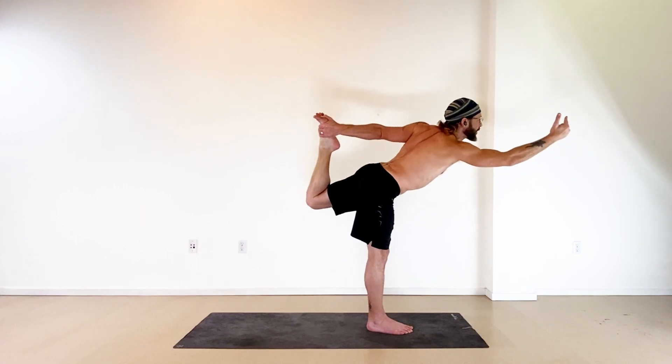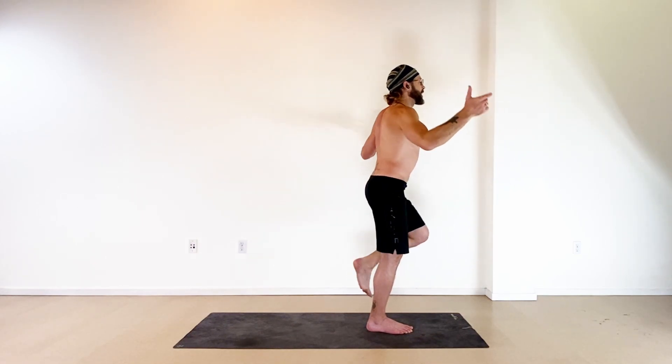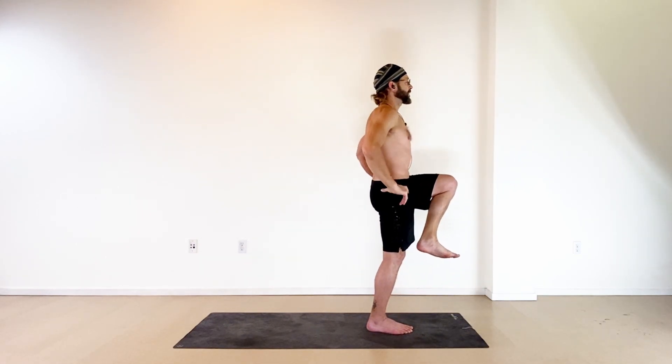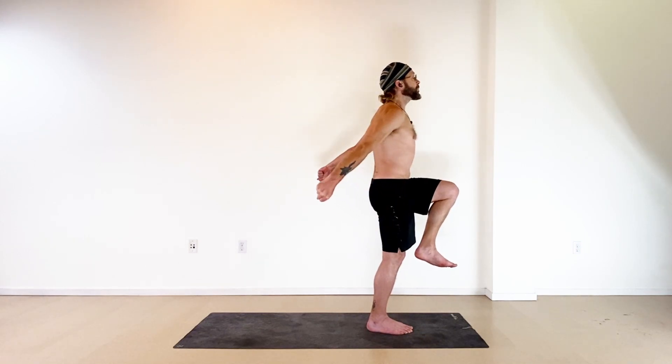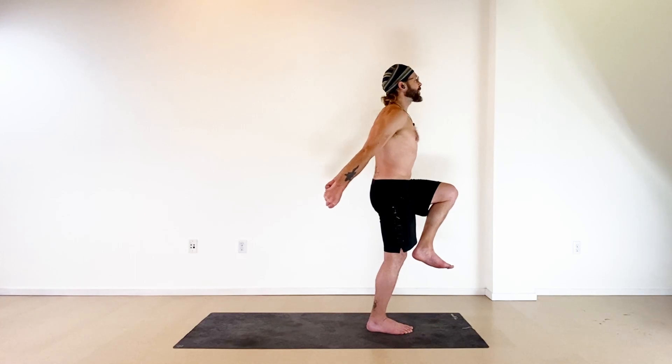Slowly with an inhale bring yourself upright, hands to your hips, left knee lifted — still balancing. Then reach your arms straight down at your sides, make your hands into fists, keep the arms straight, bring the fists behind you to about 45 degrees, open up your chest. We're going to take this to warrior three. Bend the right knee, hinge from the right hip, extend your left leg straight. Keep your hips in line, gaze forward. Maybe stay more upright, or if you can take it further, keep hinging until you come down toward parallel to the floor. Keep your shoulders pulled back.